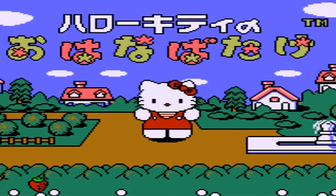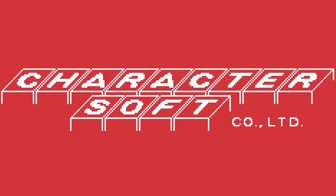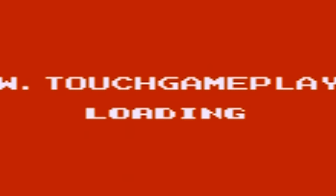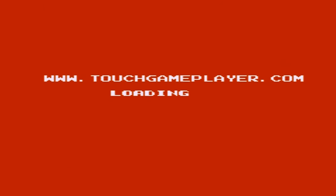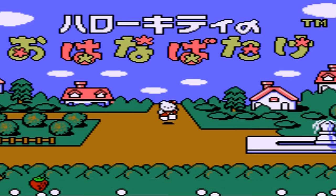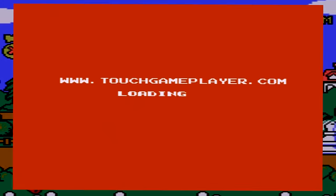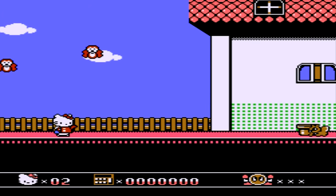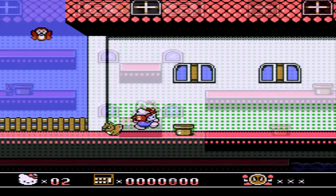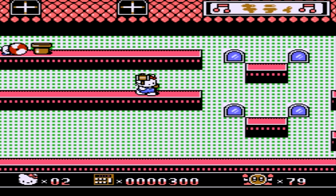www.touchgameplayer.com. They've modified this game. Look at this. It even says loading. There's no loading on this system. What you're seeing there is actually like the pre-title card for a company or something, and they've actually hacked it and put in a loading screen, so that you have to look at something that says loading just so you can see their stupid website. So whatever this game actually is, it's completely modified in some way or another that makes it unplayable. You never know what they did, so you can't trust the game running the way it was supposed to run. And although this does look like Hello Kitty, which was a release only in Japan, it's gonna stay that way because, well, it doesn't play very good, and I'm not even certain if that's originally how it played.